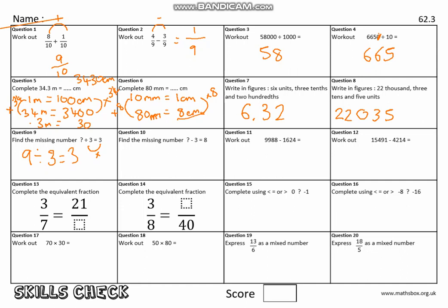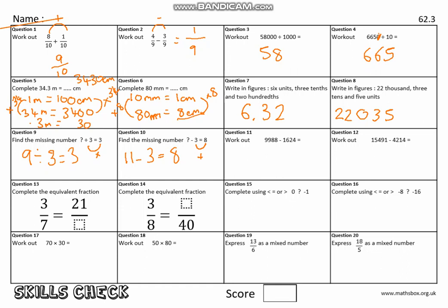Here we've got a minus instead. So this time we're going to add. So we're going to do 8 and we're going to add our 3, okay? So 8 plus 3 is 11. We're going to write that where the question mark is, and then we're going to write the rest of it. So 11 minus 3 equals 8. Now, is that correct? Let's check. 11 minus 3 is indeed 8, so we know that the question mark is 11.